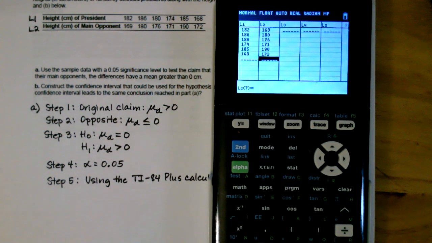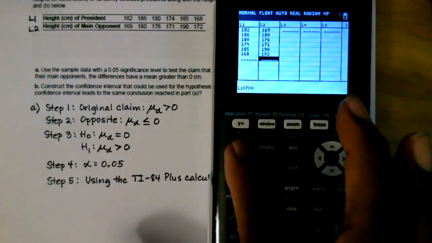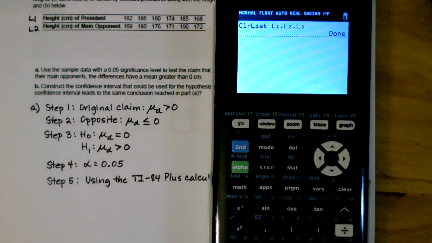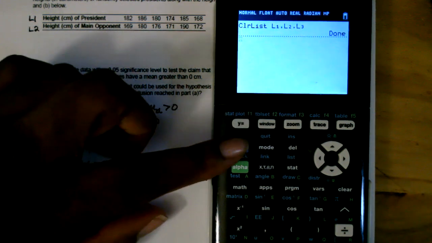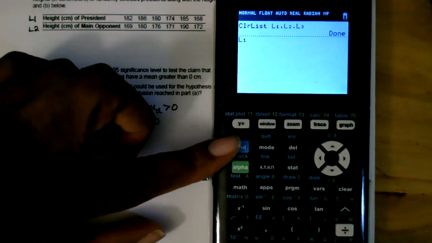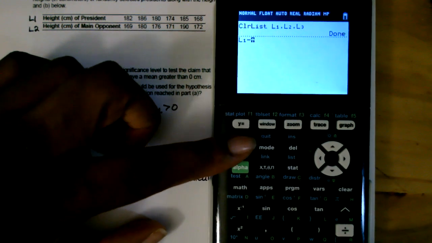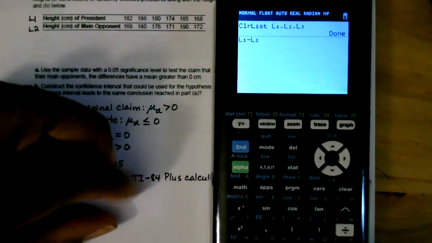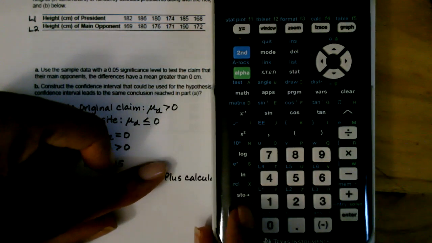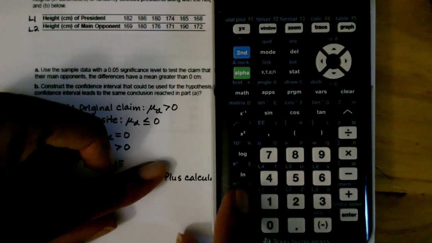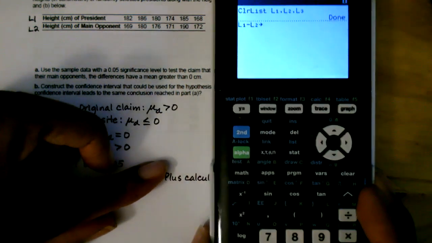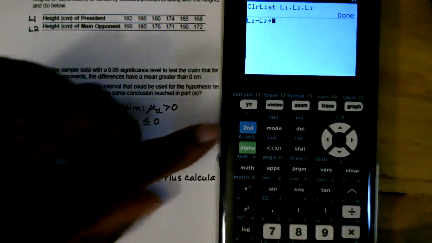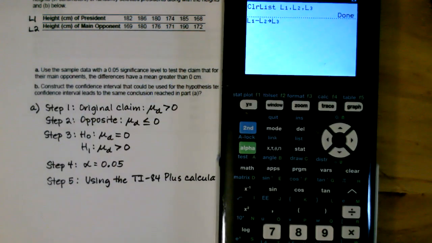Okay. Now for L3, let's do this. I'm going to do second quit. L3 is going to be this. I have to do L1 minus L2 and store it in L3. So I do second and number 1 for L1, press the minus key, then second and 2 for L2. Then that difference, I'm going to press the STO button because I want to store that result in L3, second and number 3 for L3, and then hit enter.